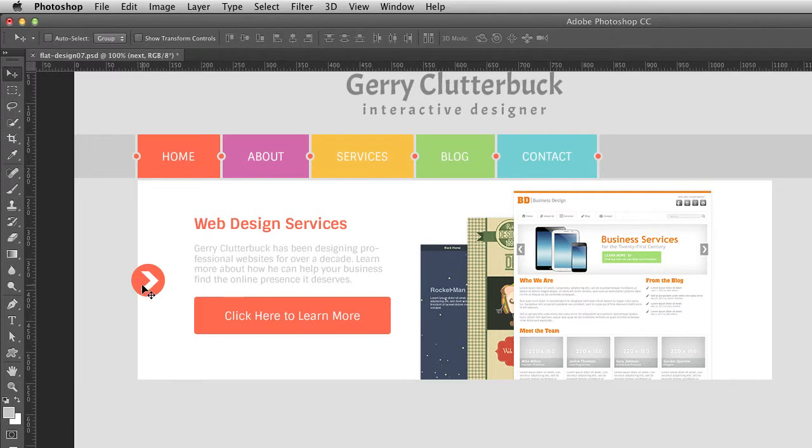So let's drag this, holding onto Shift as we drag it to the right. And by holding on to Shift, that'll keep us from moving it up and down. So we'll just drag directly to the right until it's aligned to the right edge of the content slider area, and then Shift right arrow to nudge it over 10 pixels.